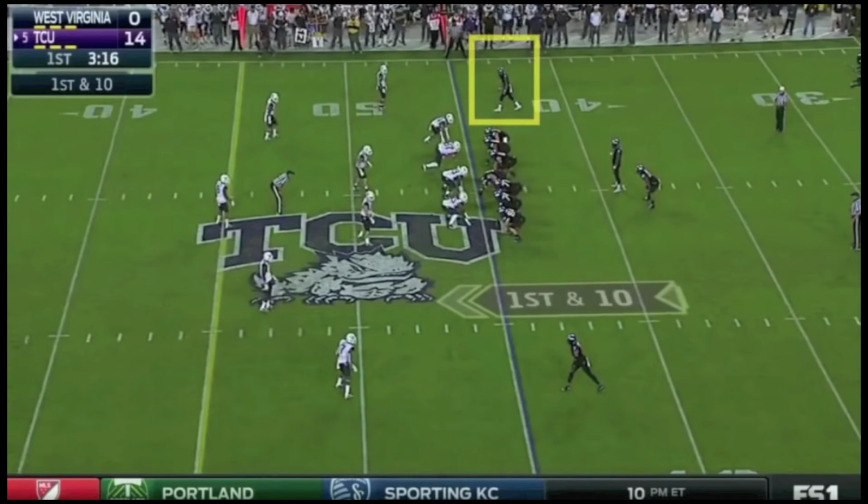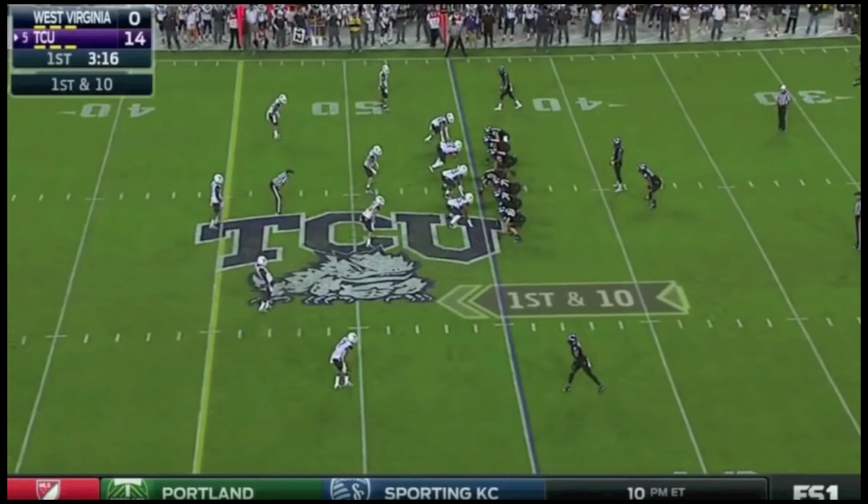Okay, here we are, 1st and 10. We have Josh Doctson. He's at the top of the screen. The ball is on the right hash mark. We're looking at a situation where he's basically on the top of the numbers. And we're trying to figure out exactly what type of coverage they're in. And if you notice the defensive backs, it's looking like a cover four look. So the first thing that Josh is going to want to do is he's going to want to really attack that cushion of the defender. And let's go ahead and see how this play plays out. And then we'll come back and take a look.